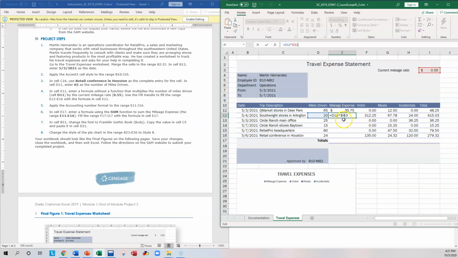Now, you could put a $ in front of just the column or a $ just in front of the row if that's all that's changing. But this is the right way to do it for this particular problem. So you can click and now drag all the way down, and you can feel confident that the 55 cents came with you. So just try one. So click on this, 44 here, and notice that it's still I3, right? So if I click up in here and it highlights this cell, highlights this cell, so the calculation is correct.